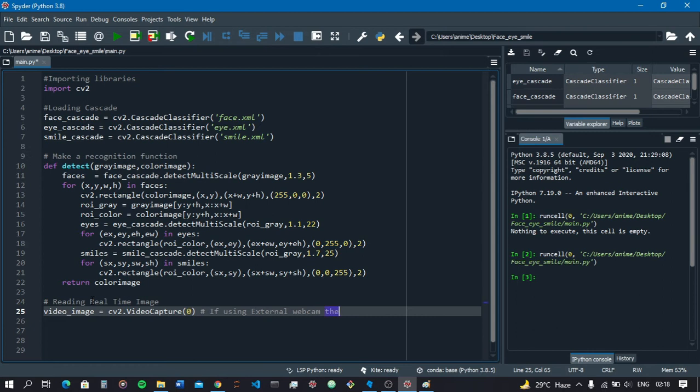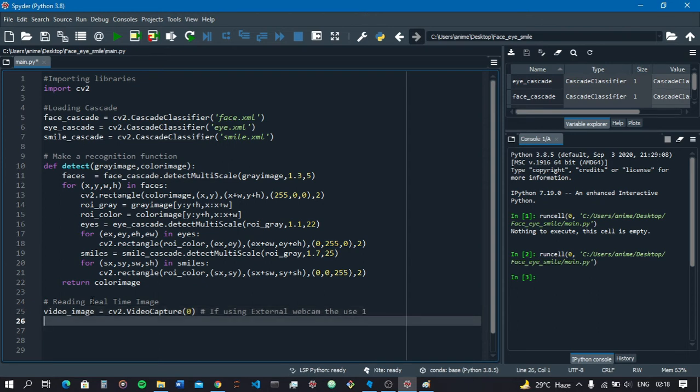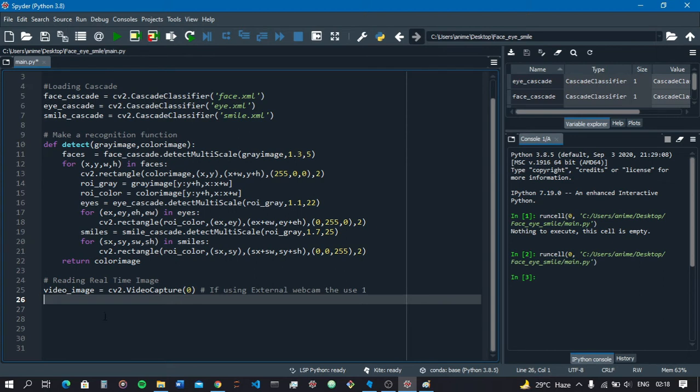Okay, so we got our real-time image inside this video image variable.